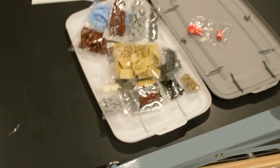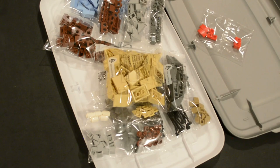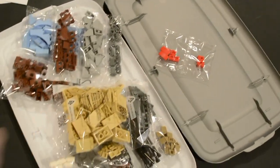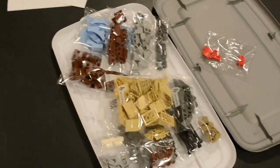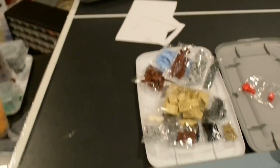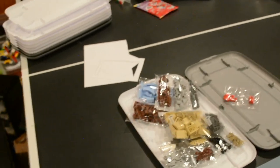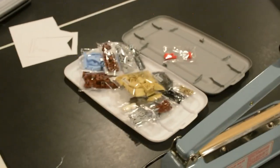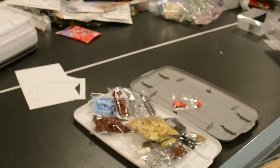Okay, so the 2 orders have been successfully packed. We got the one larger one here and the one little tiny one over there. And yeah, I guess this was a really short update because, as you can see, there were only 2 orders today. But I might put up a couple of sales this week. And that always leads to more sales. So keep an eye out.